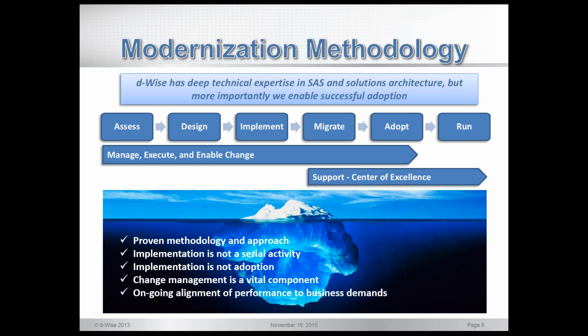a good metaphor, because there are pieces of this that are very visible, like the version of SaaS and the server it goes on. There are pieces that are a little bit less visible, like how will it impact people from an end user perspective. What's the governance model that might be necessary? There's a lot of factors that are in play, and DWISE has been working with clients for the last decade to help with these modernization activities.